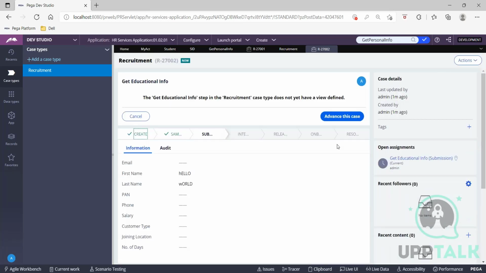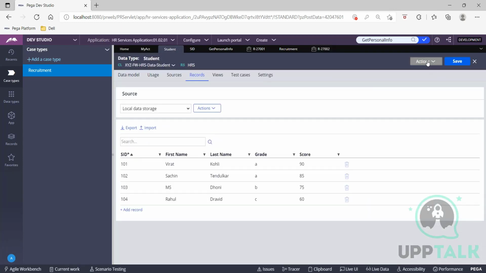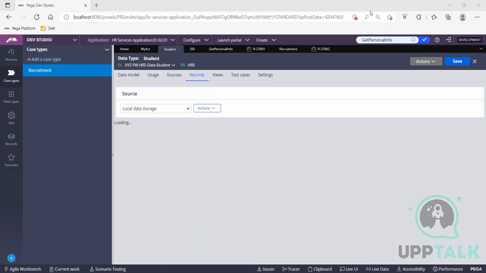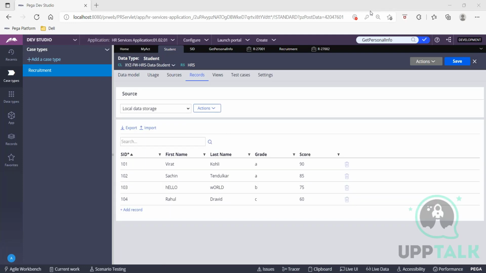Let's check post processing. So where should I check? I can go back to the student. I can refresh it. Yes, now do I see Hello World instead of MS Dhoni?